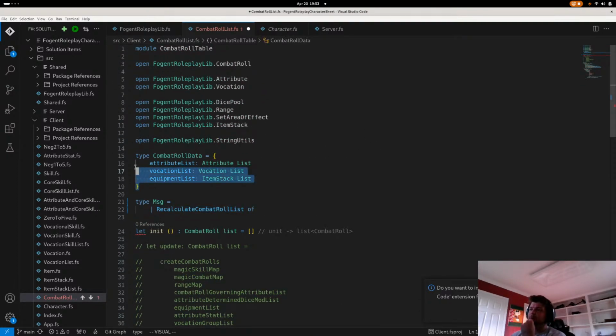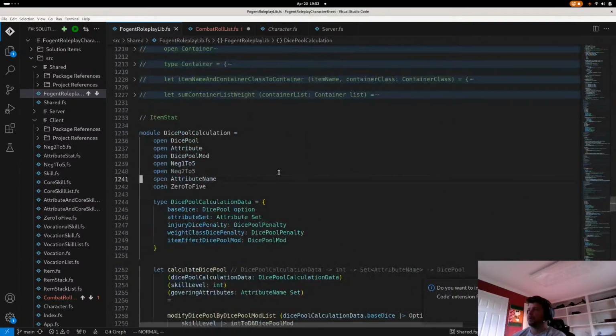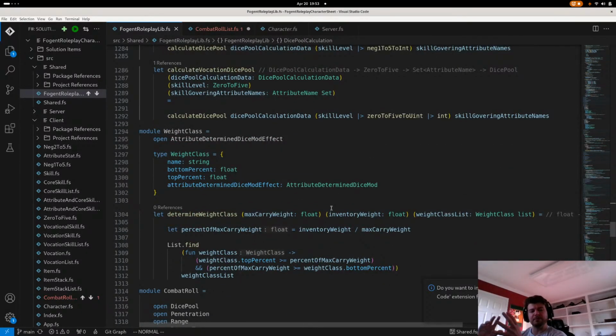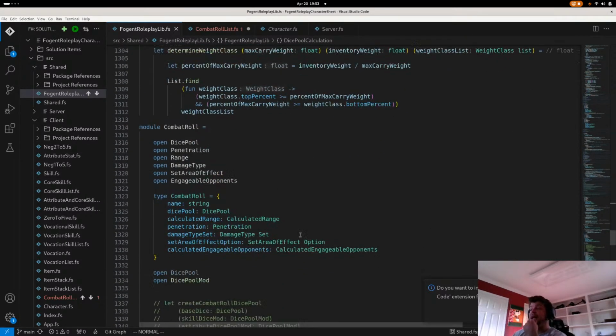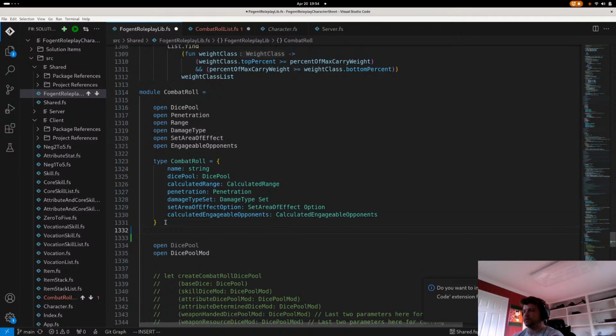We're gonna go ahead and define out what, and actually we don't want this here really. If I go to here, we want to determine what does character need to bundle up. It needs to have a holistic view of the entire character and all the things that factor into combat, and it needs to pass it down. So we're actually going to go over here. Is it, oh, here? No, that's the wrong one. It's trying to use Vim.